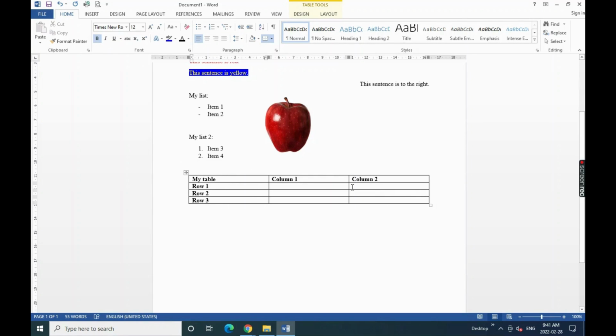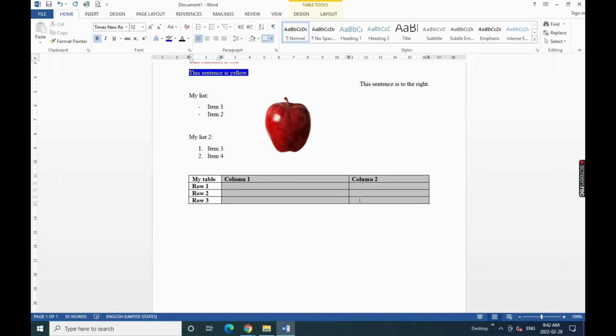Now that row, the first column there is a bit wide, so we're going to hover over that line when it turns into the 2-directional arrows, and we're going to left click, hold, and drag. So that's a more acceptable size. No point in wasting all that extra space. So now we'll see here.